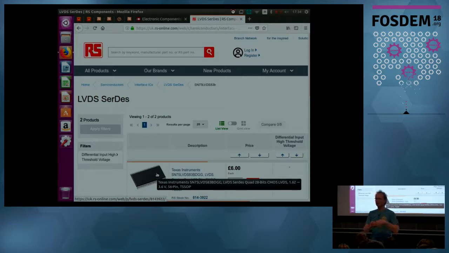Mike tells me that he receives PCBs with a bill of materials from companies in the United States and the rest of Europe, which have been exclusively designed using AVNet, RS Online, Farnell, and DigiKey, and they expect him automatically to be able to beat the pricing for the components by a factor of 4 to 5 to 10.